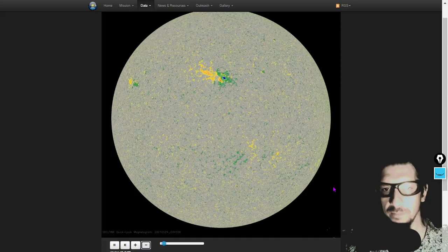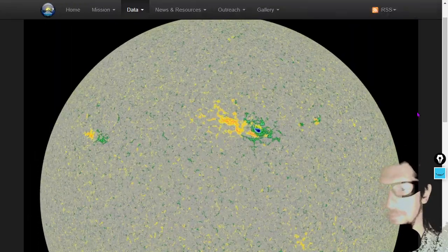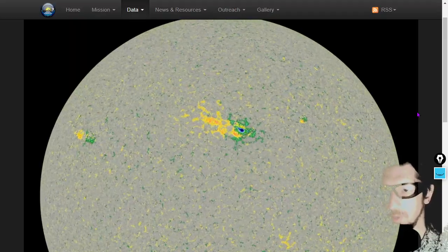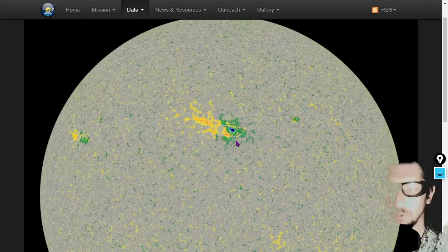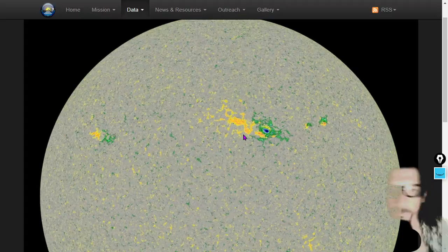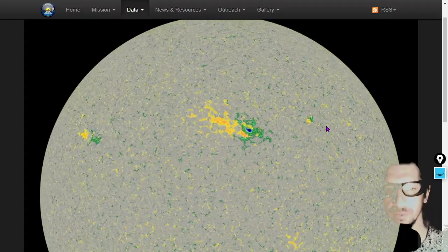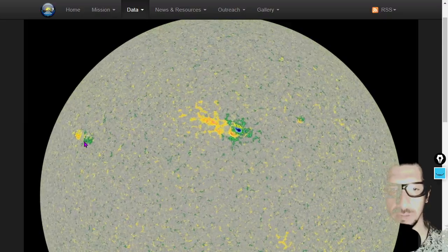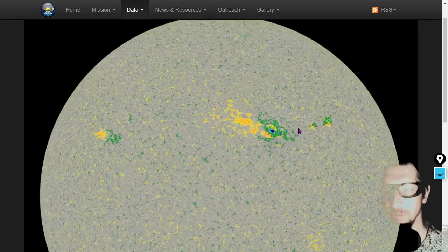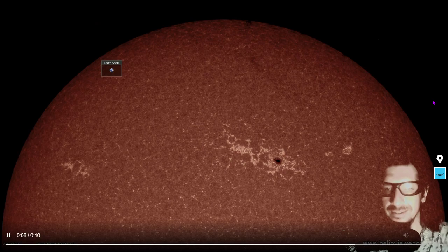Let's take a look at the colorized magnetogram to see how those sunspots have been evolving over the past 24 hours. Sunspot 2824, the main sunspot here, has remained rather stable. And you can see some areas of activity ahead of it forming there. Sunspot 2825 remains stable as well. At least one sunspot is going to be named in front of sunspot 2824. In my opinion, that'll be sunspot 2826.